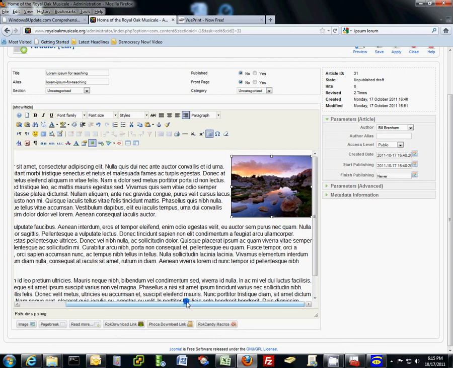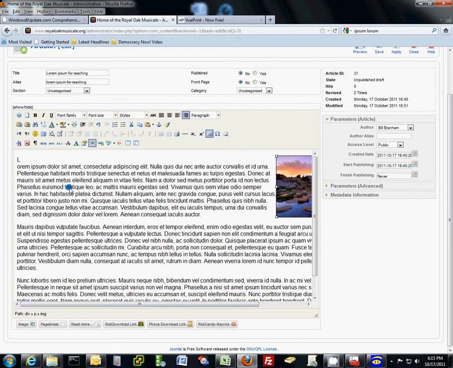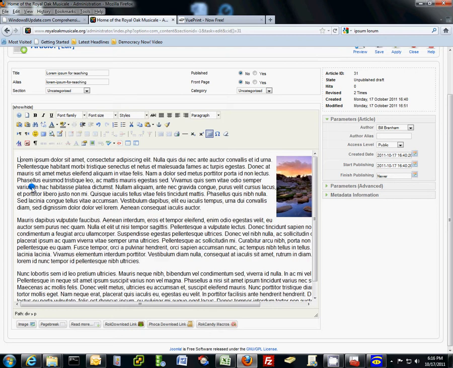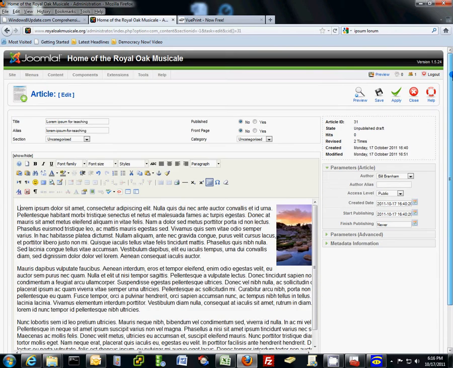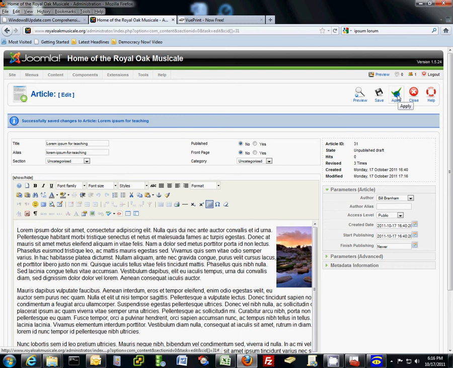Alright, and then now if I wanted just to see how to preview it, I still have to click apply. Okay, the difference between apply and save is when I click apply, I'm still in the article. If I click preview here, I'm going to get a preview of the article. See how that looks? Okay, and this is the title, and the reason that's showing up there is because down here in the parameters, I said show title yes, title linkable yes.